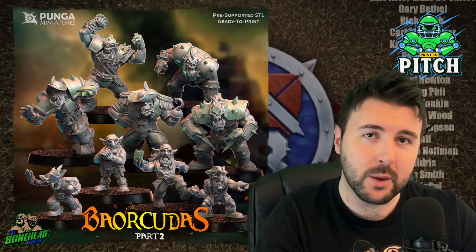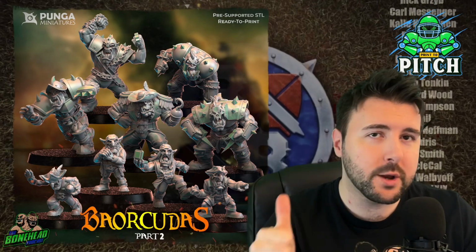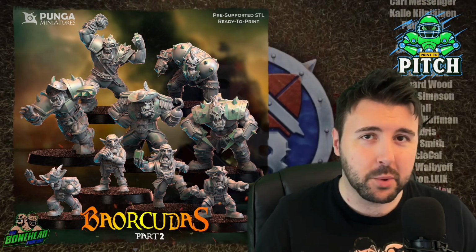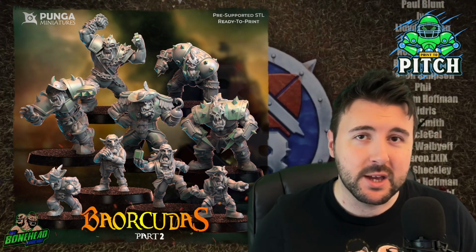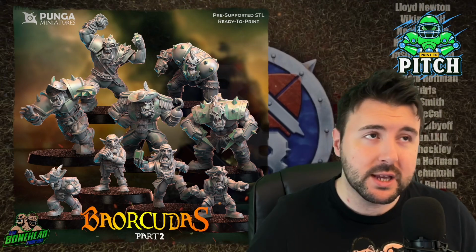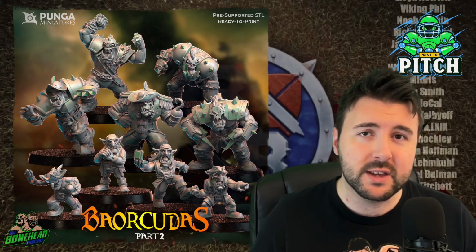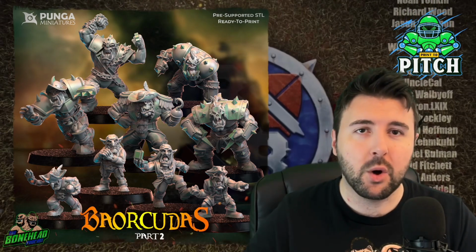But this combined with part 1 of the team. Now, part 1 came with the Troll, 2 Throwers, 4 Linemen, and 1 Blitzer. At this point, we've covered almost everything that you need for a Blood Bowl team for Orcs. The way Punga and now Ugni and Brute Fun do this is they do a part of the team, and across 2 to 3 months, the whole team is fleshed out.